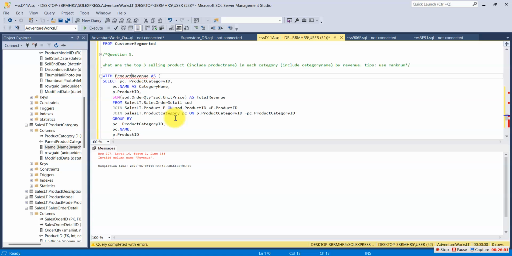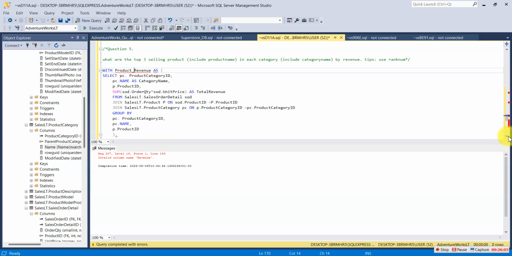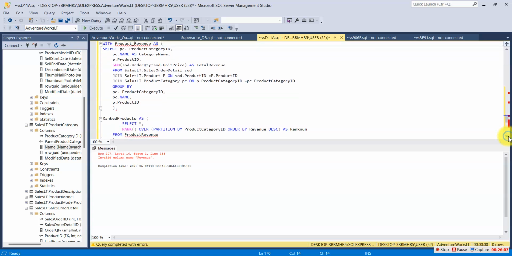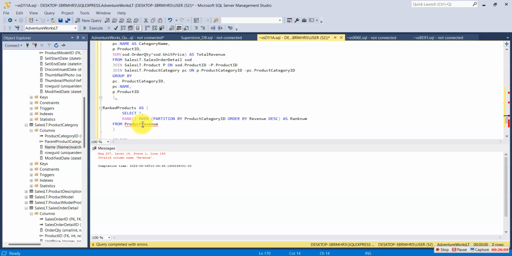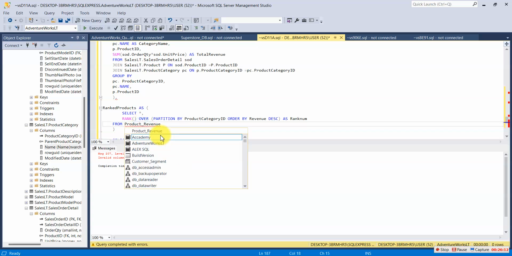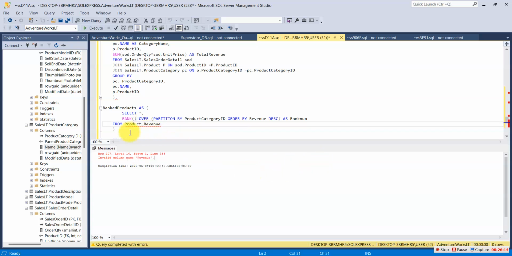Oh, let me change this to underscored, products revenue.